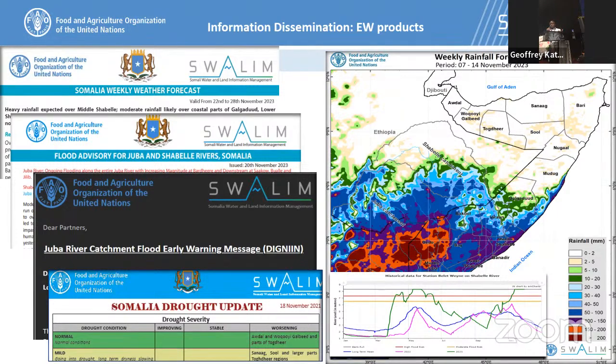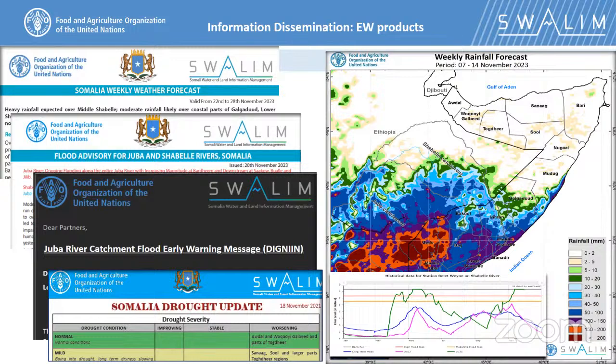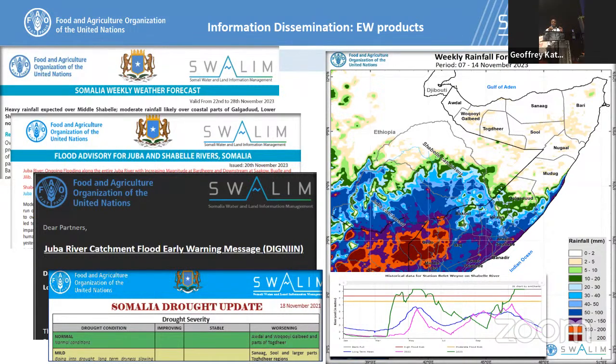And there, I think someone was talking about triggers. So we have levels, we have studied over time the historical river level. We know that in the Juba or Shabelle, when it reaches a certain point, it's a risk. So you send an alert. If it goes to Bangkok, then you tell people evacuate because the flood is coming.